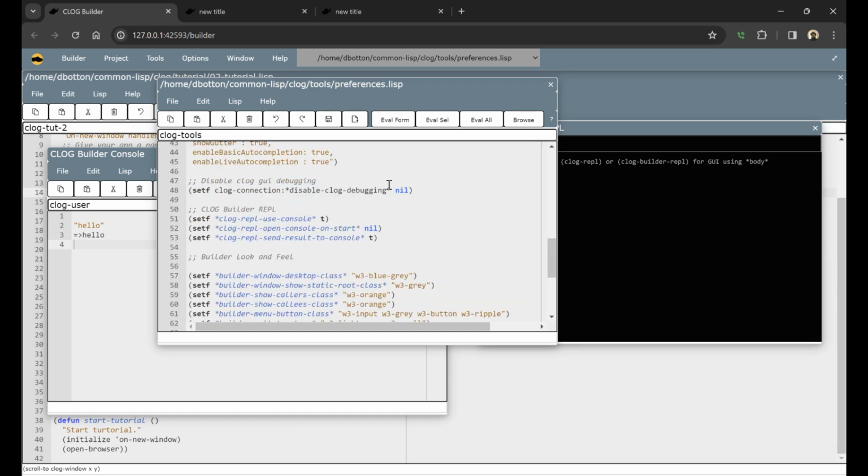And if you're updating all the time, and I hope you are, the Clog Builder, which is constantly changing, you might want to do that every once in a while, or at least see what new types of things can be configured, as I'm always constantly adding new and different things.